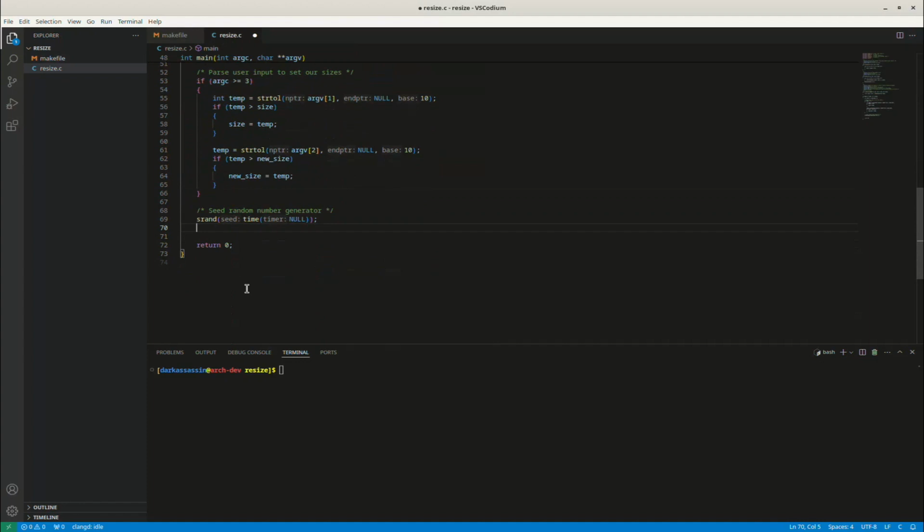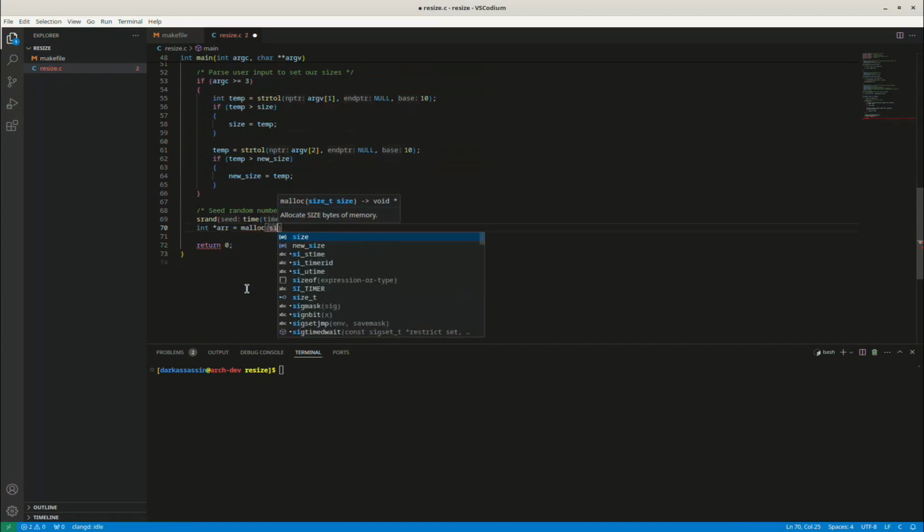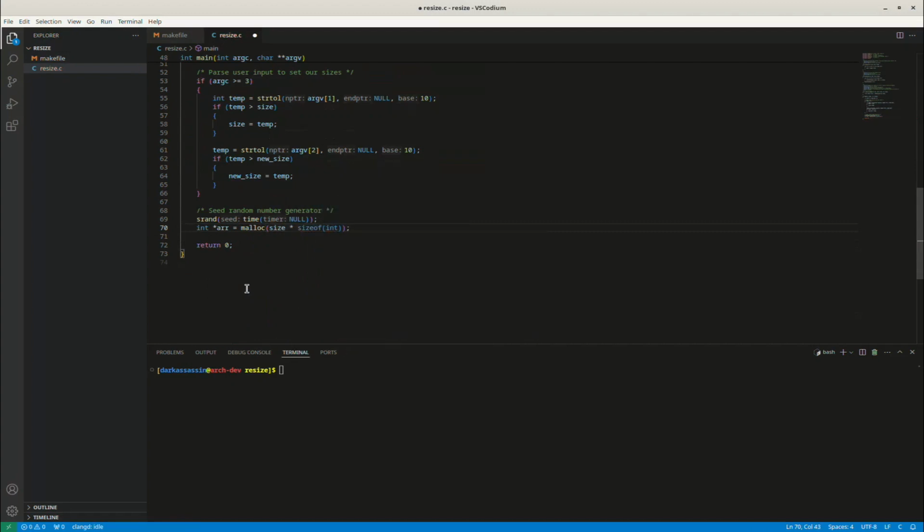So first, let us create our array. We'll do int *array is equal to malloc with the size times the size of an integer, and that will allocate enough space for our array of size, whatever that ends up being. And then, because we're going to be good programmers, let's check if array is equal to null.